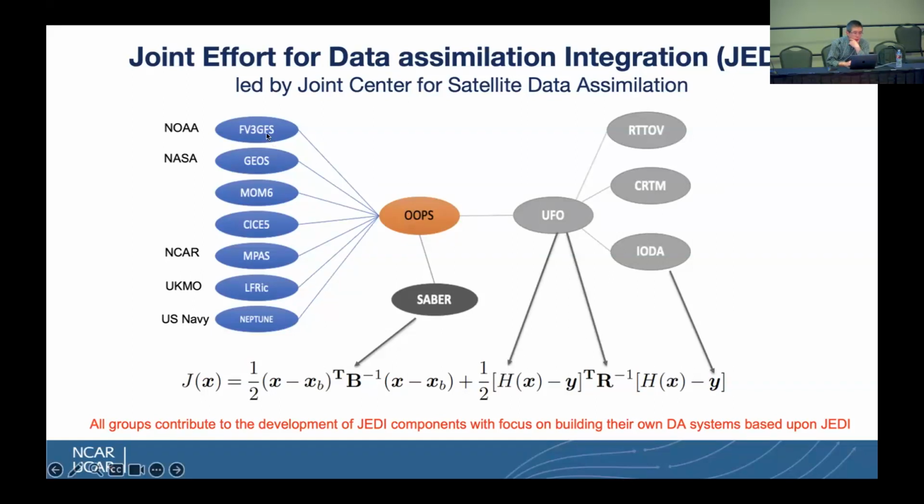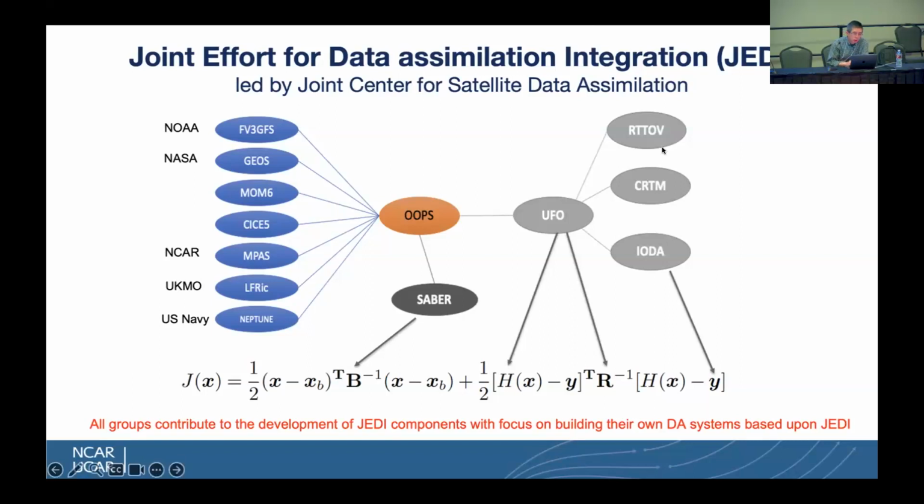NASA and NOAA are working with the FV3 core, and there are NCAR and others working with the MPAS core. UK Met Office is working with its own model, and the Navy is using NEPTUNE. All these different models can connect to so-called model-agnostic components.